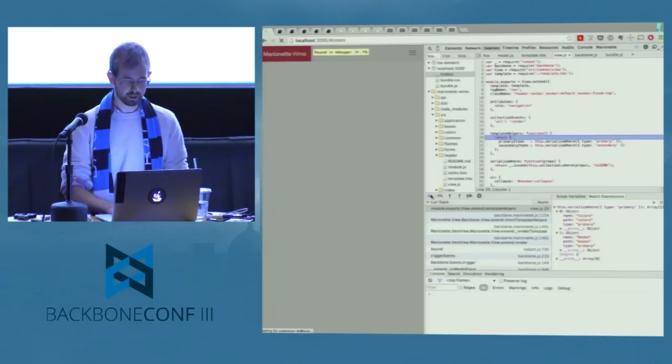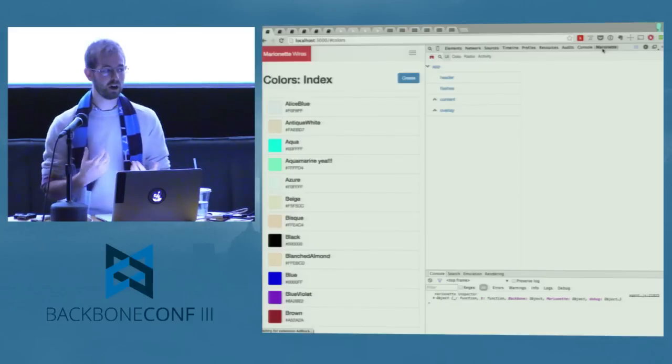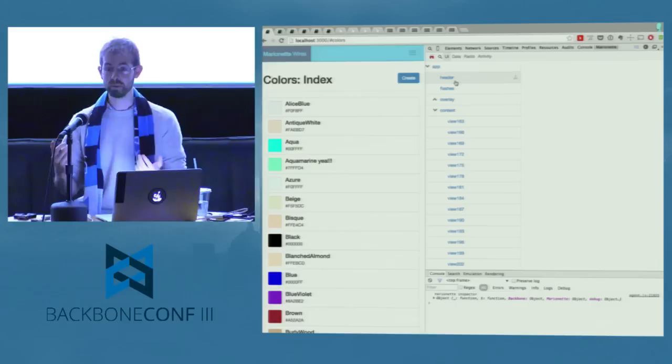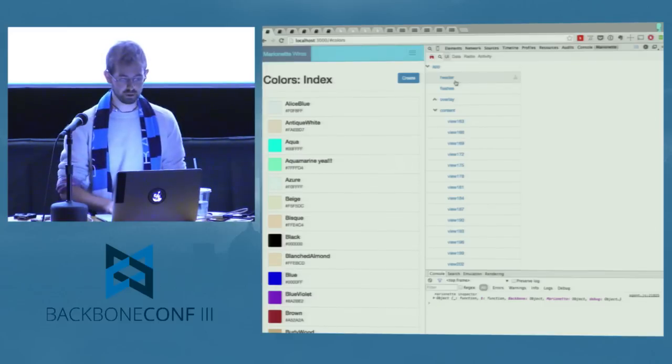I'm going to release this breakpoint, allow it to continue. And then when I jump back to Marionette, I want to see how often this view was really rendered, because I think it's weird. Sometimes you get cases where a view is being rendered too many times, and you don't even know it. Often it doesn't really matter because it's so fast. But it's a weird behavior of the application, and it could cause some bugs down the road.